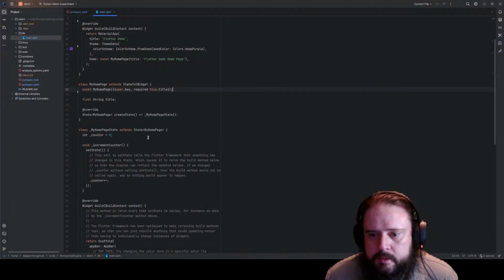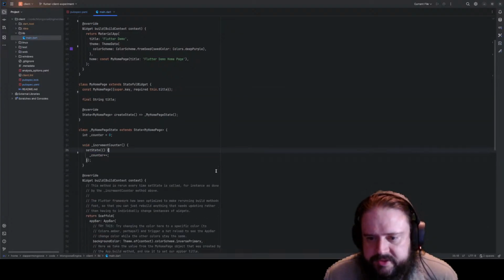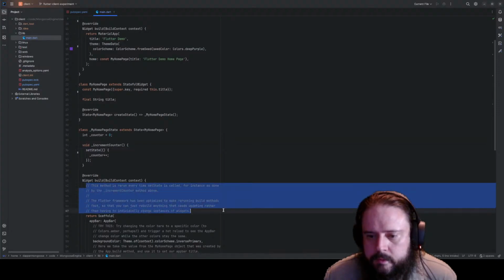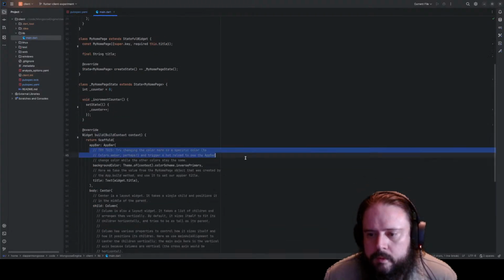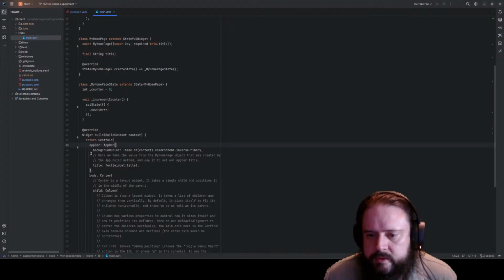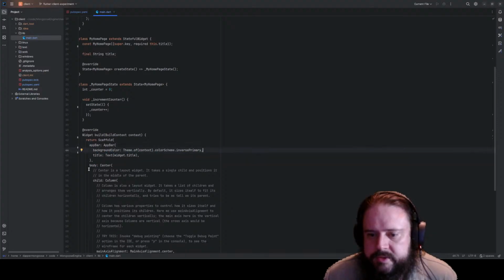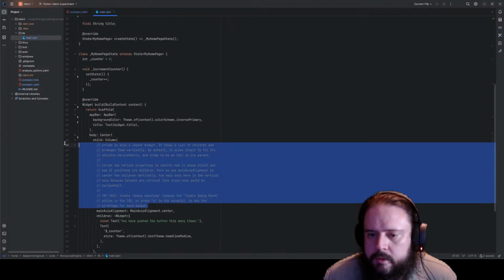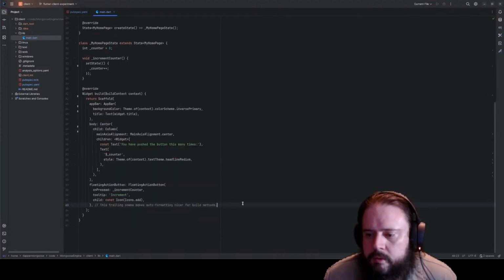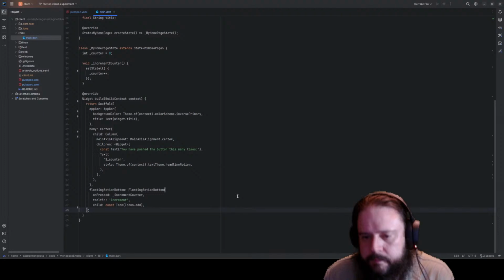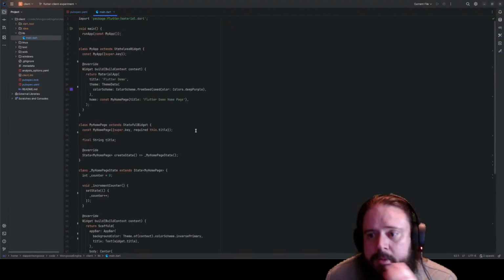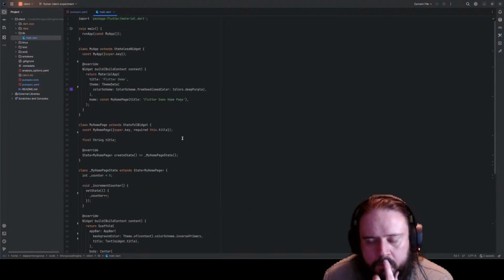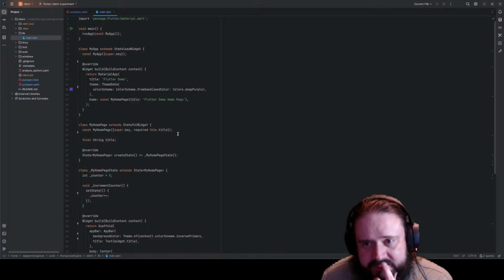Actually, that is interesting. Just get rid of all this commenty junk real quick. We're going to get rid of most of this, but okay, let's think here for a second.